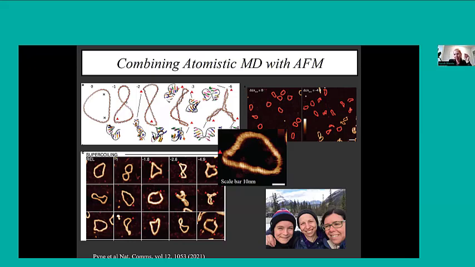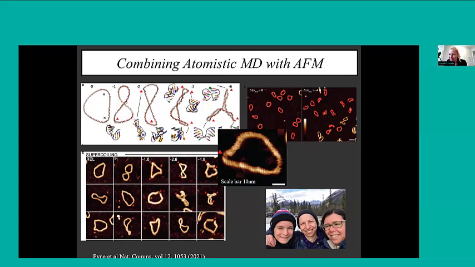Alice is so talented, and you can see one of her AFM pictures right in the center of this slide. This is a DNA mini circle, pretty much identical to the one that you saw a simulation of. The stripiness that you can see on this DNA mini circle is actually the helical repeat of the DNA, because Alice is so talented, she can actually see that with her AFM. And you might be able to see, labeled with a little red triangle, that there's a little defect, a little gap in the DNA. And that is exactly one of those defects that you saw forming in the simulation in the previous slide.